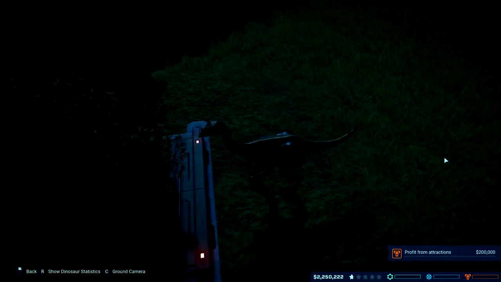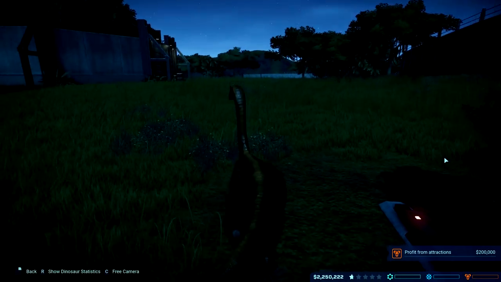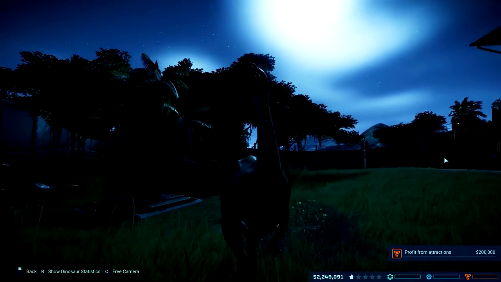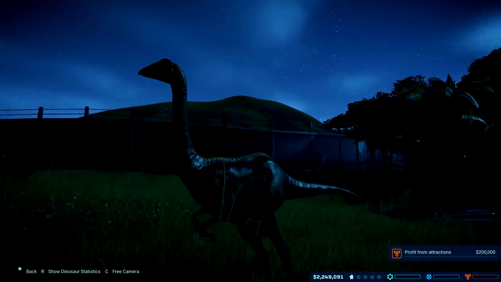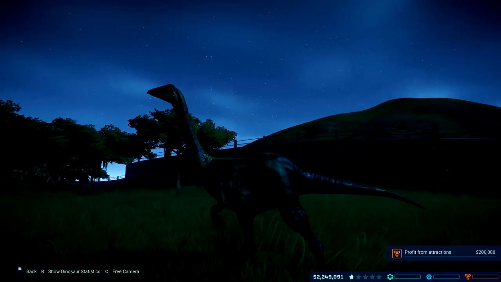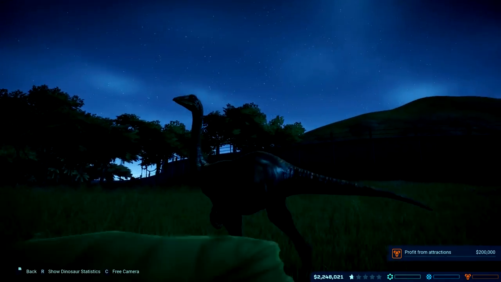So this is what we're dealing with right now. We've got three dinosaurs, soon to be five, if I can do math. I love the lighting in this game, but this is seriously pretty dark. I'm not sure how it's going to come through when I render everything. Usually it looks a little bit darker, so we shall see.